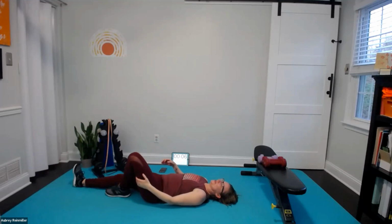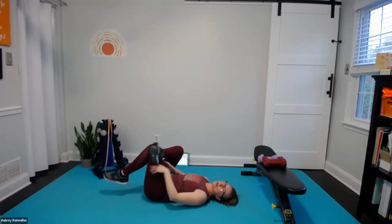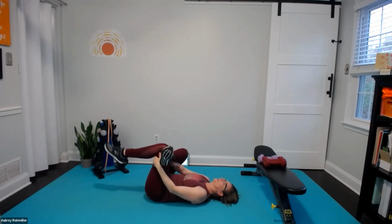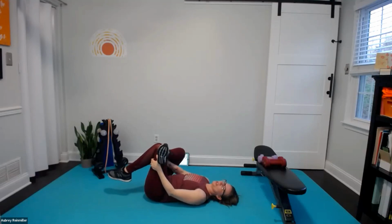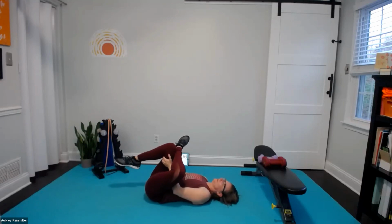Good, let's go into a figure four here. Cross one leg over, pull in. If that's not good for you, you can grab this knee and pull it across, up to you. Switch sides. Keep your shoulders relaxed here. Keep breathing.